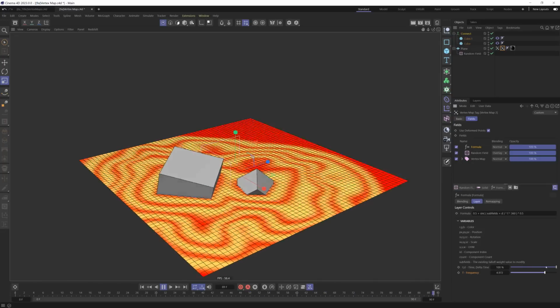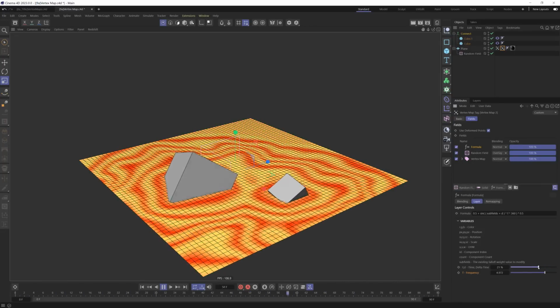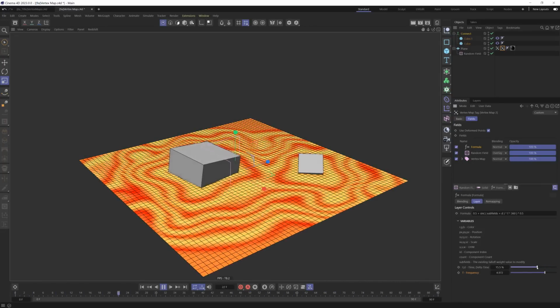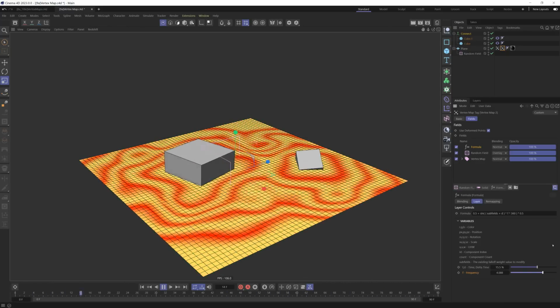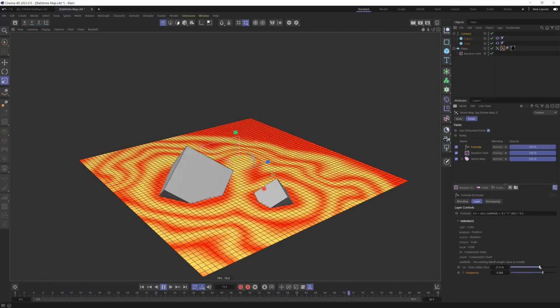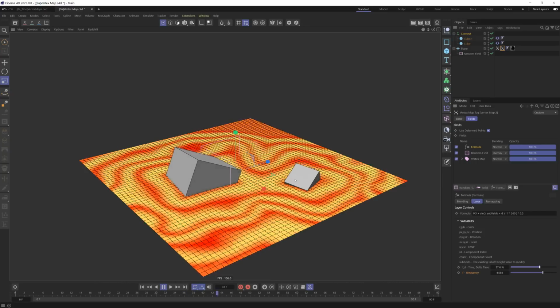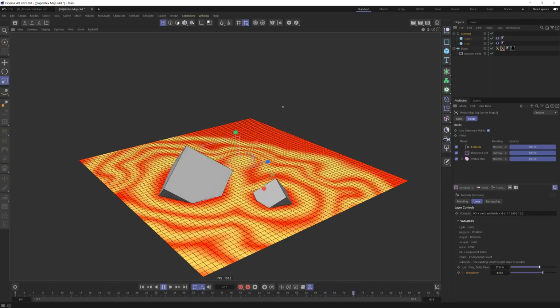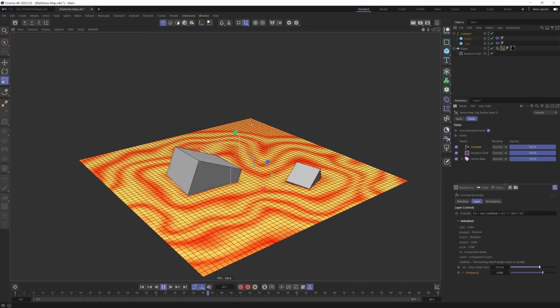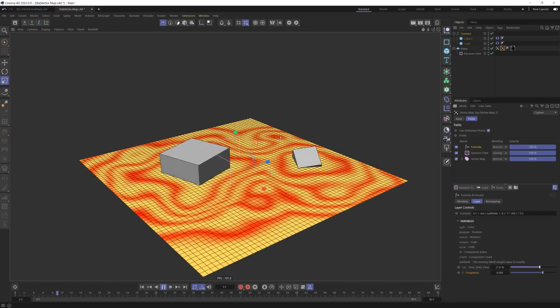And then we've got the time, which can affect the speed. So let's slow that way down. And we can set exactly how many ripples and how fast they're moving outward. So that's pretty much working exactly the way I want it to. That's looking really good. Something you'll notice is because our fall off doesn't go super far out, we've got this alternating yellow, red on the outside.